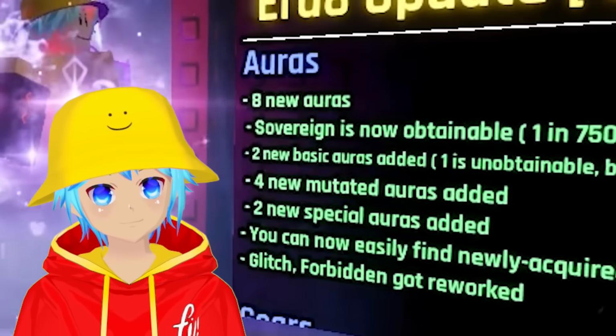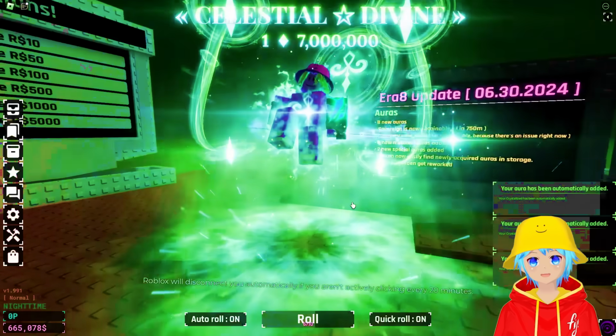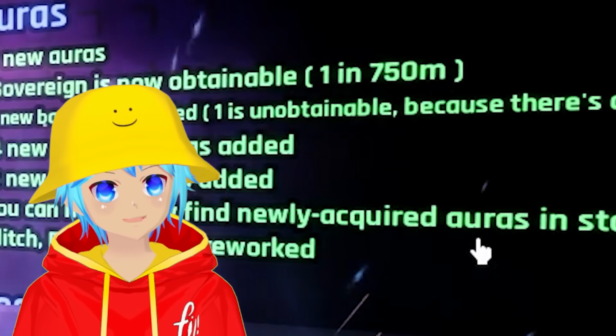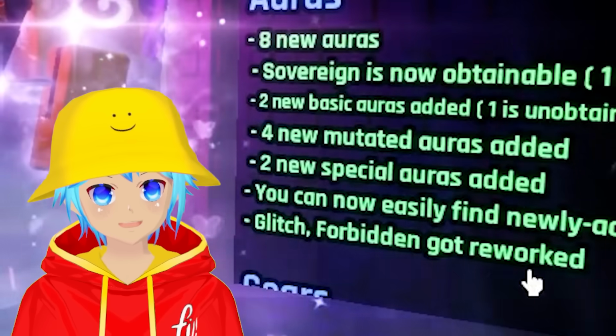And if you look here, there's 4 new mutations of auras. I definitely got one of them. Celestial Divine. 2 new special auras. And you can easily find newly acquired auras in storage. Glitch and Forbidden got reworked.